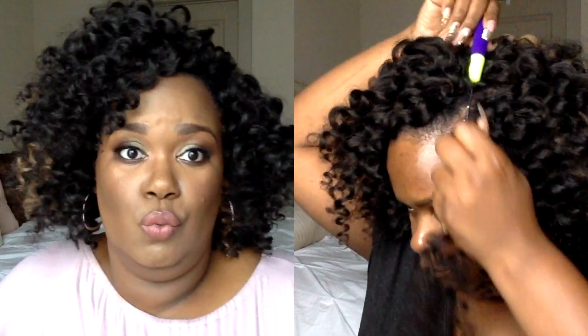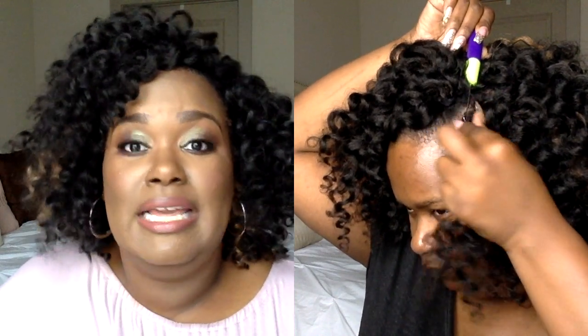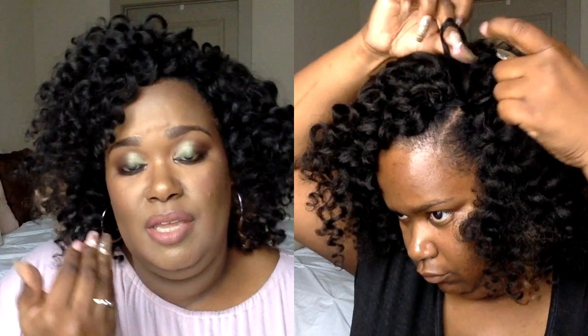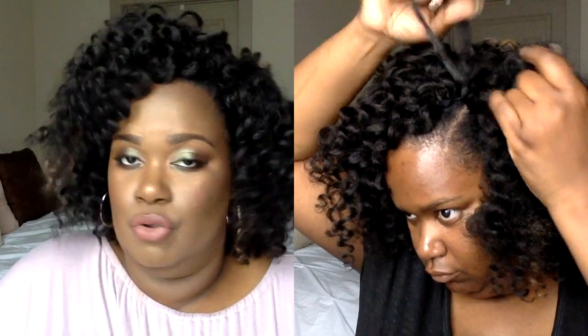When you get to where you don't need to add any more hair, it's time to trim. Hair like this doesn't take much trimming, but I'd recommend angling your scissors down, framing your face, and trimming slowly. It's going to take more work if you cut too much — you can always trim a little bit at a time, but if you cut too much you'll have to add more hair, which can cause you to run out. I actually don't trim much the first day because I feel like once I go to sleep and wake up I'm probably going to have to trim just a little bit more.